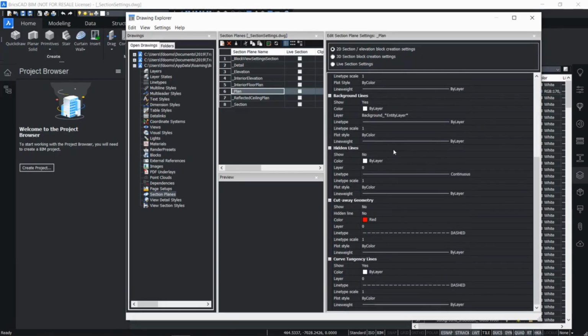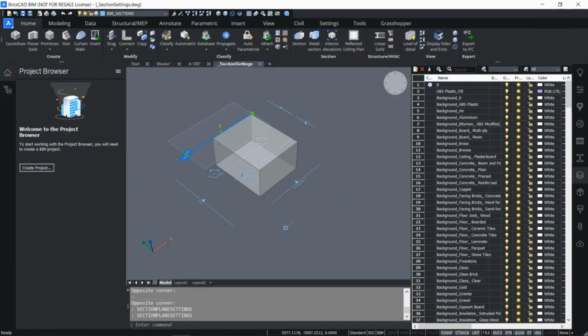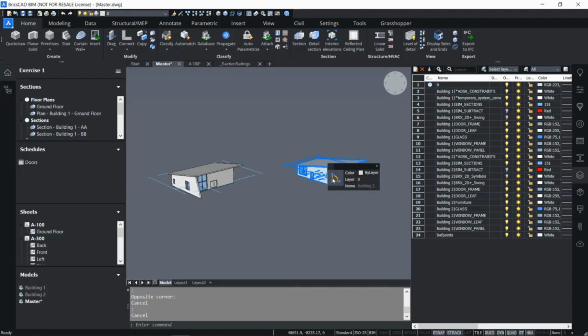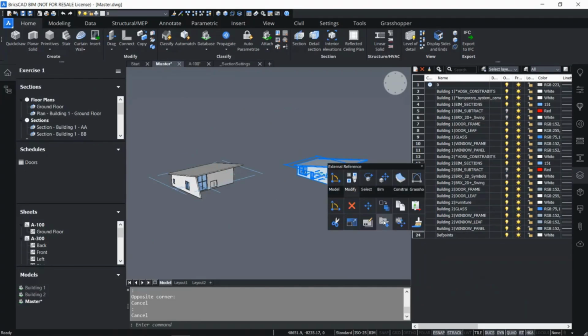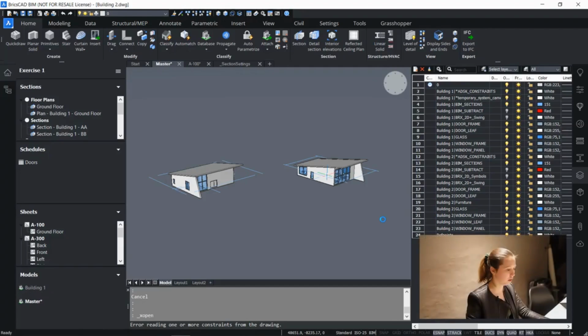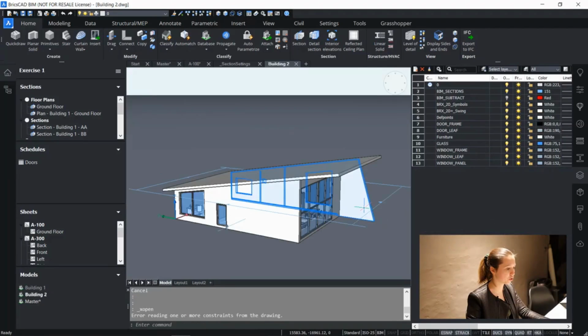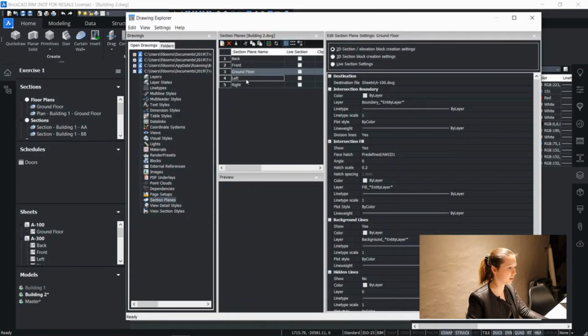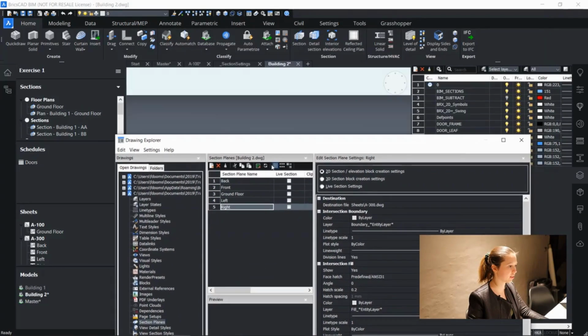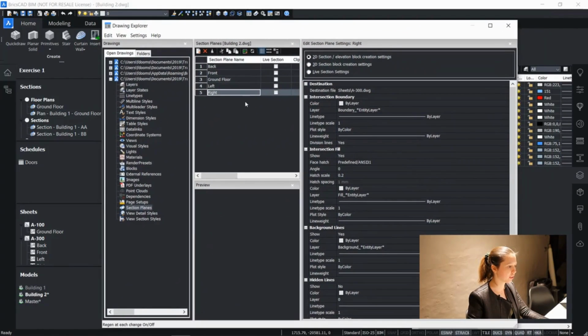These settings that you specify in this template drawing will be copied over to your drawing. So if, for example, I open one of these XREFs, you will see that there are also some section plane settings in this drawing. For back, front, left and right, these settings will be copied from elevation, section settings, section plane, because the type is an elevation, and then you will get all these settings.